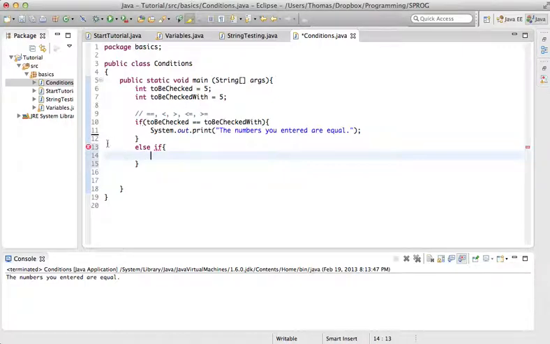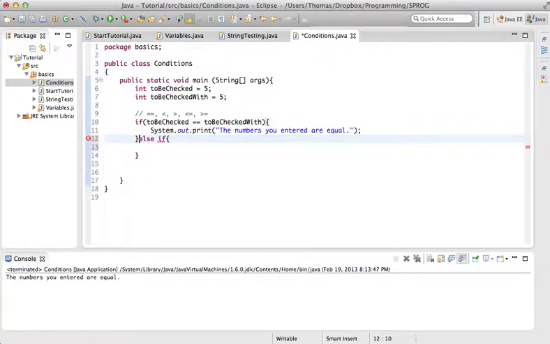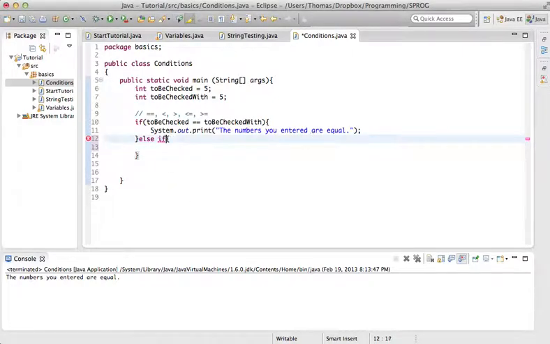What happens is that if this isn't true, then we'll check the second block to see if that one's true, and what we'll have to do, of course, is put some condition in here as well. So as we said, we can have smaller, larger, smaller equals, larger equals.